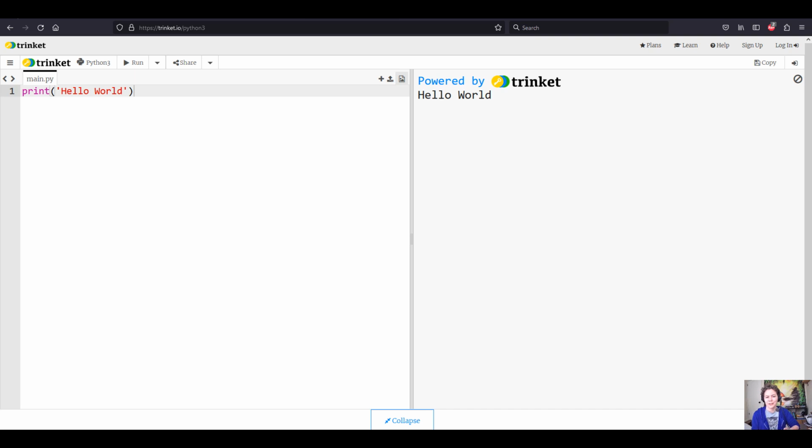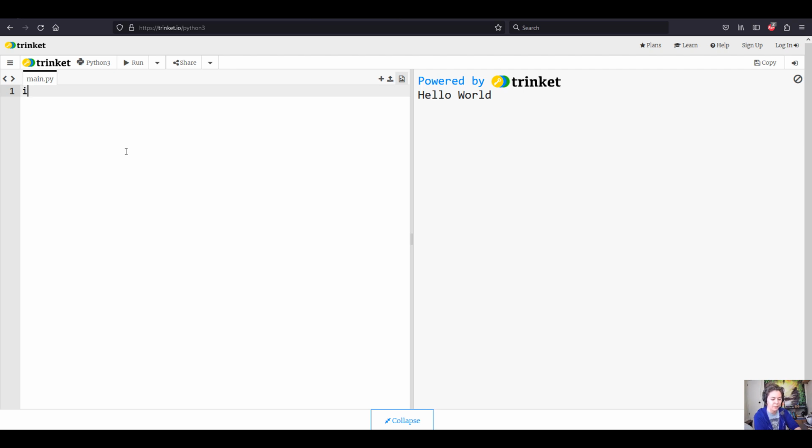So now I'm going to demonstrate some examples of this, and I'm going to be using this web-based Python editor called trinket.io/python3. And so what I'm going to do is get rid of this print statement that prints hello world, and instead I'm going to create a while loop. So a while loop needs to check some condition, and most likely you want to have some variable that you can use for that condition.